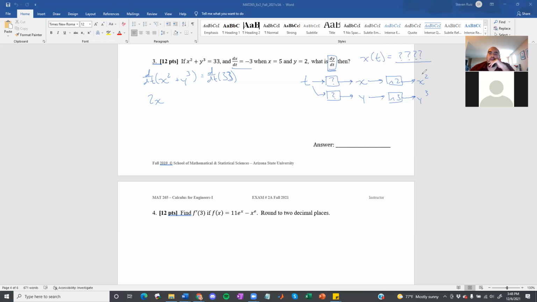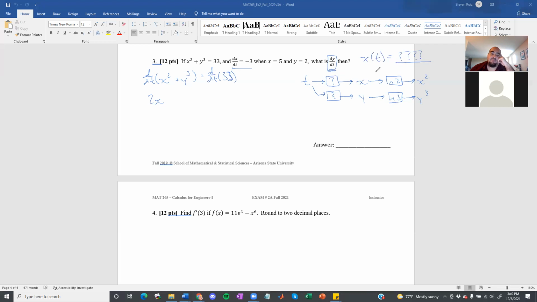So we're going to use the chain rule, right? We're handling the x term. The first thing we're going to do is differentiate x squared with respect to x, right? That's how you got 2x. But then the chain rule says we go from the outermost function to the innermost. I don't know what the function is that turns t into x. But what is the derivative of x with respect to t?